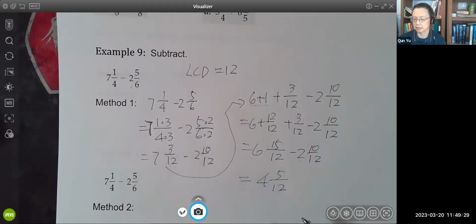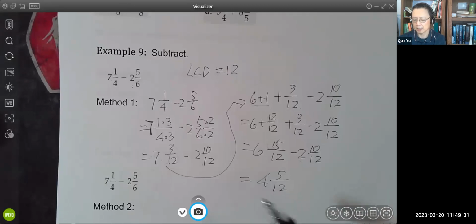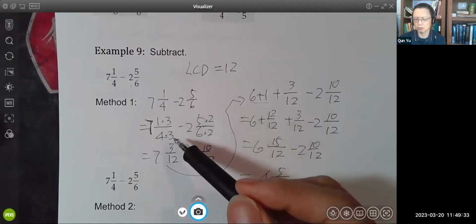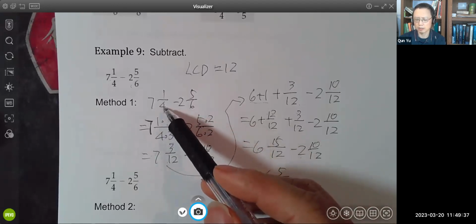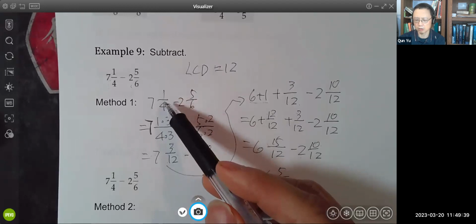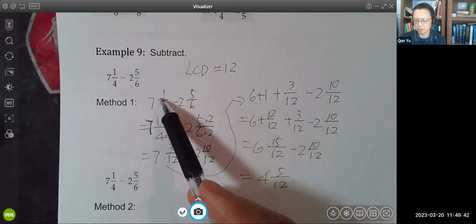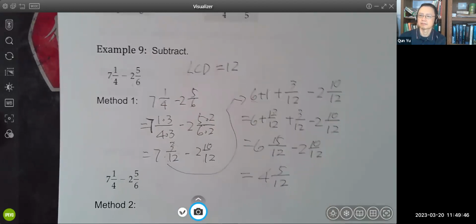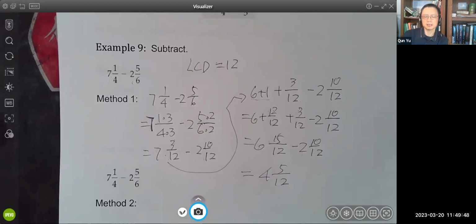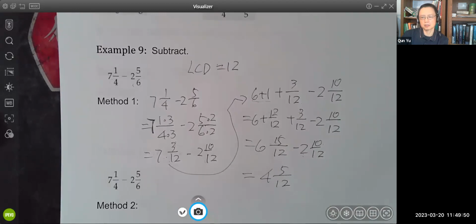That's pretty fast, actually. And after you do some exercise, you can also save this step because you need 12 on the bottom. You just multiply by 3 on both sides. You go from here to here, actually. So from here to here to here to here. It's pretty fast. You just take a little bit of exercise to understand how this works.